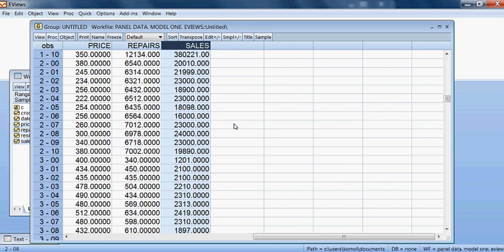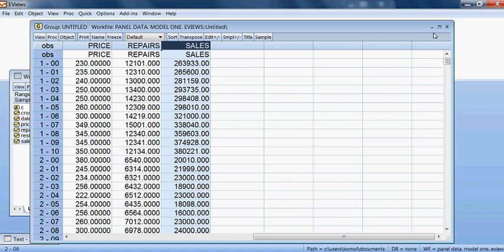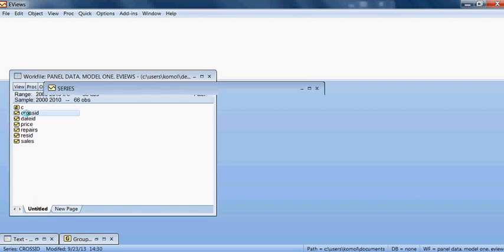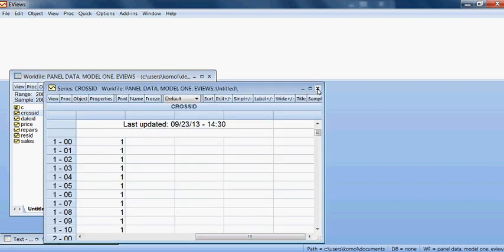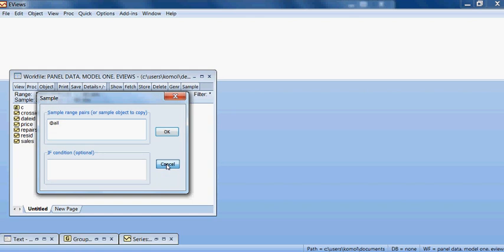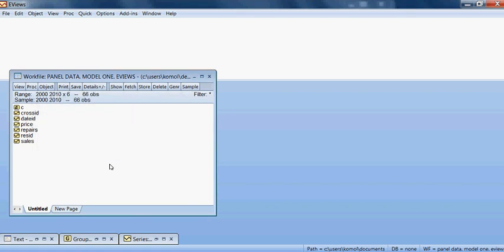Here you can also see the cross sheet. The range is this one, the sample is this one, all are here. Now we see something.